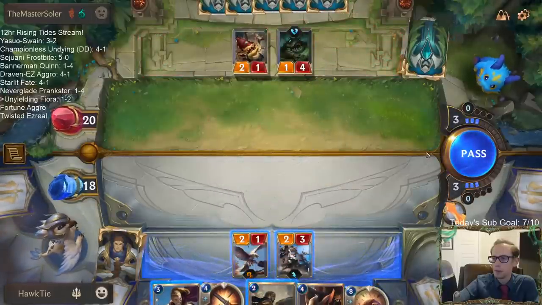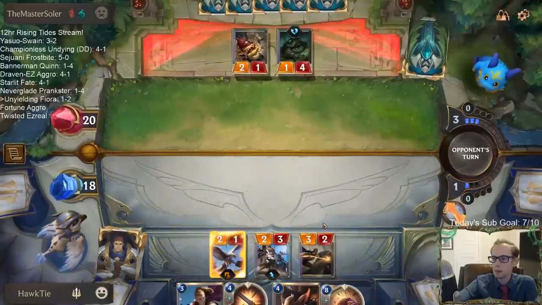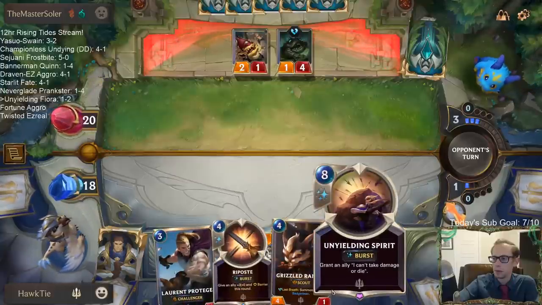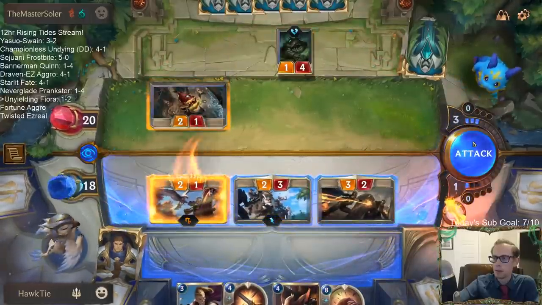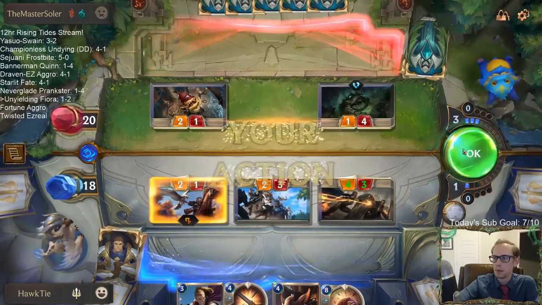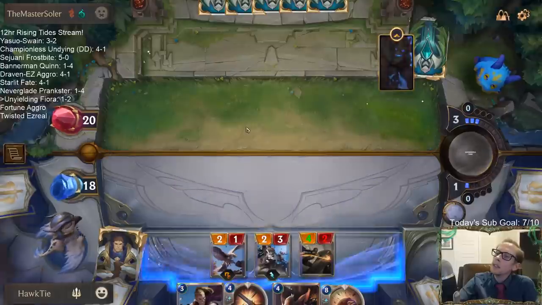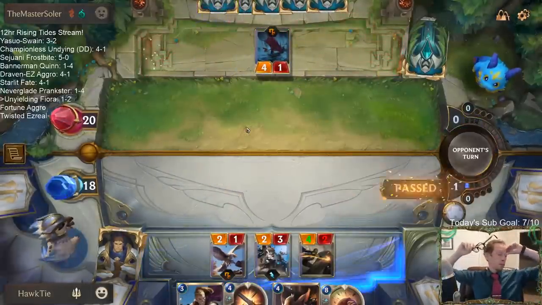What's up, Unyielding Spirit? Got your back. Found the Unyielding Spirit. They just want their thing to die. Heal 2. Heal 2, toss 2. Fresh is worth at least twice as much.